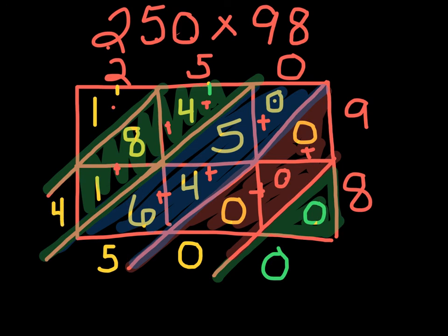So finally, our last diagonal we have is this one right over here. And we have 1 plus 1 because we have that 1 that we brought over. So we're going to add that on, and that would be 2. So we have our answer now. And remember, when we read our answers in Lattice, we start in the upper left and work our way down to the lower right. So our answer for this problem would be 24,500.